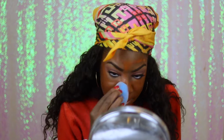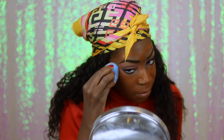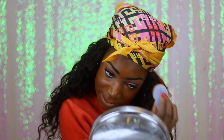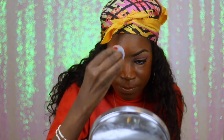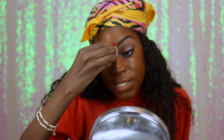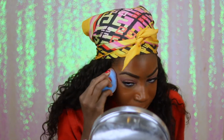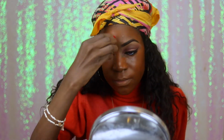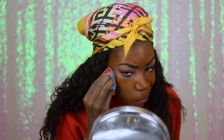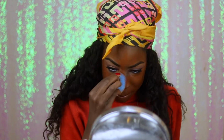I've actually noticed that these sponges are the business. It's 25 pounds for 4 of them. They sell them separately, one for 8 pounds only, and then 4 for 25 pounds. And I feel like that's a pretty good deal. That is a good deal. And it's way better than Beauty Blender. So if you haven't tried out the Sunday Ivy sponges, I highly suggest you do.